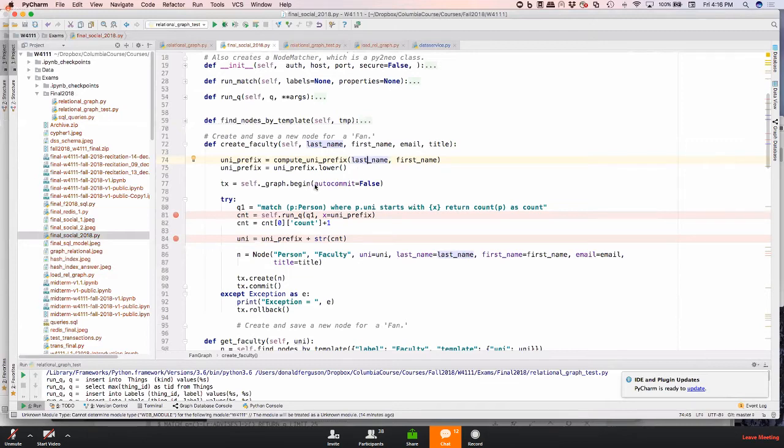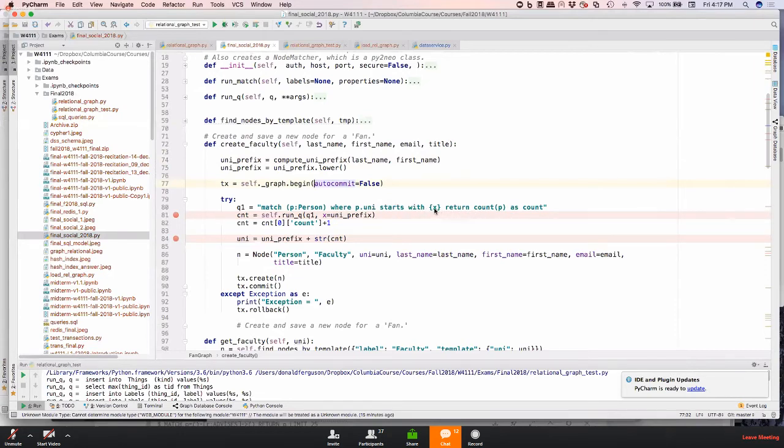I'm going to begin a transaction. I'm not going to auto commit. When auto commit is turned on when you're connected to a database, every operation commits when you're done. And I don't want to do that. So my first query is match across all people where their uni starts with something and return the count of those.